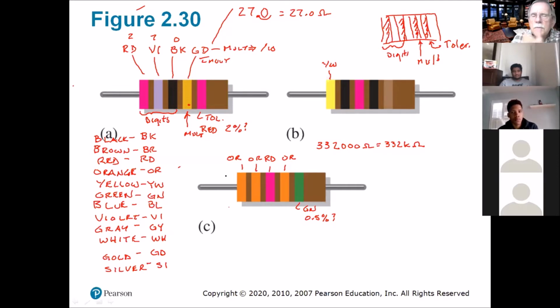So it's just a matter of whether there are 2 digits or 3 digits before you worry about the multiplier. In a 5-band, it's going to be 3 digits. In a 4-band, it's going to be 2 digits.